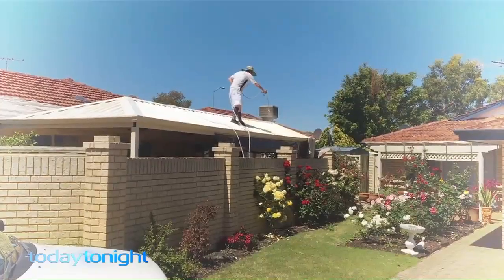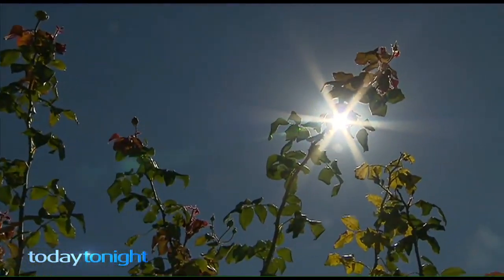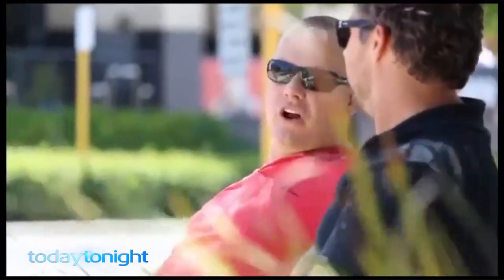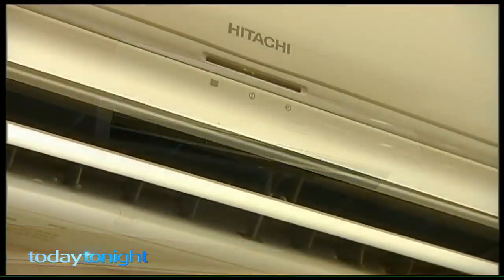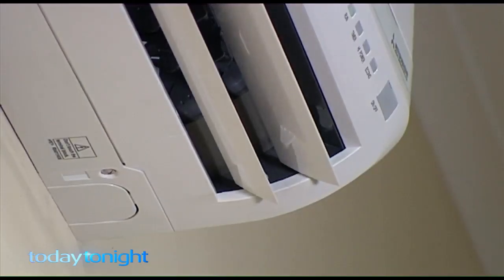It makes the house a lot cooler. It's ideal for this climate. This is something that everybody in Perth can benefit from. Hot, dry and sunny — classic Perth summer. Almost three quarters of WA households crank the aircon over summer, but there are more sustainable ways to keep cool and even cut back on bills. People are now looking for easier and cost effective ways to reduce their electricity and heating.